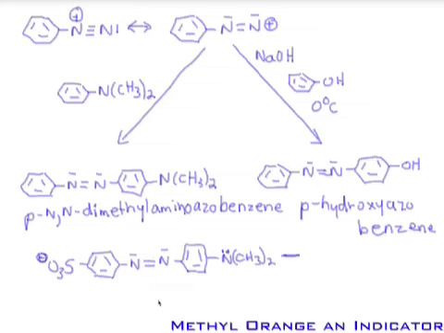And it appears yellow in base. If we protonate it, that is, if we add a proton here, we can disrupt or partially disrupt the delocalization, changing the energy gap, causing a color change. And in acid, it appears red. So this type of chemistry can be used with indicators.